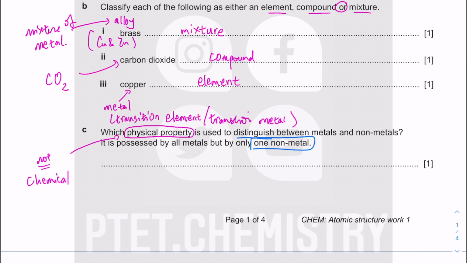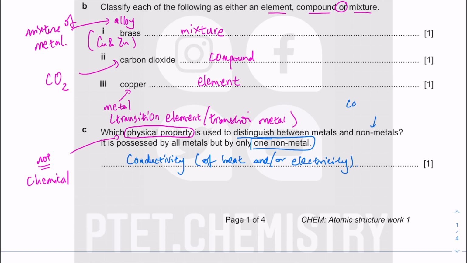So we know metals can conduct heat and electricity very well. So we said that this is to do with heat, or you can call it thermal. Do I want to say heat conductivity? Maybe I can just say conductivity of heat and or electricity. So if you can conduct electricity, that means you allow current to flow through. Okay, so all metals can do that.